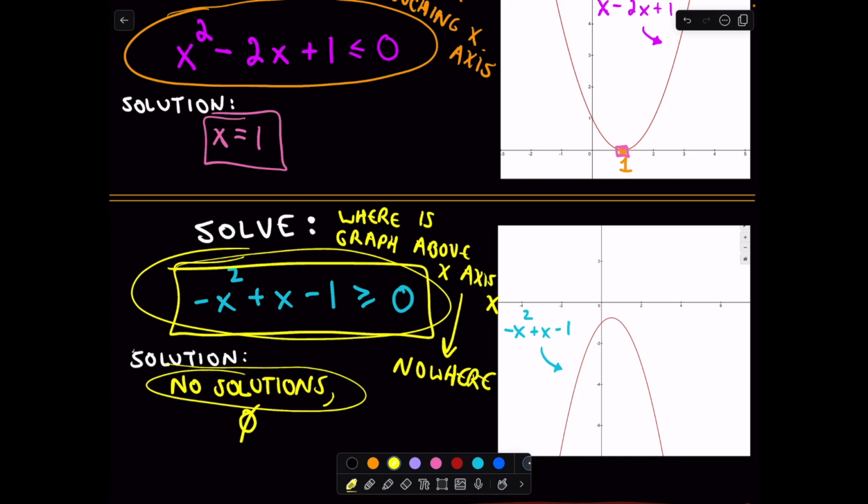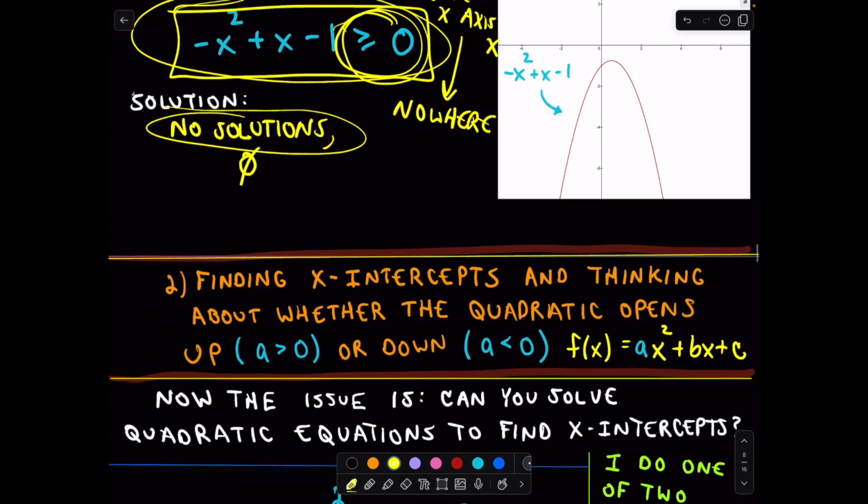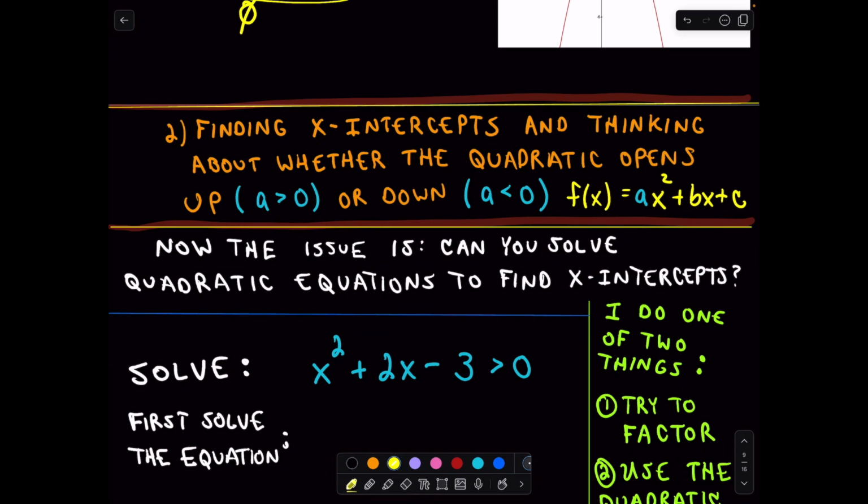So again, if you have a graph, it's not too bad, as long as you just recognize either I'm looking above the x-axis or I'm looking below the x-axis. And the only thing you have to think about is, is it less than or equal to, greater than or equal to? And then you just need to include that place where it touches the x-axis, or you don't. You just have to include that. Okay, so again, a graph to me is relatively straightforward.